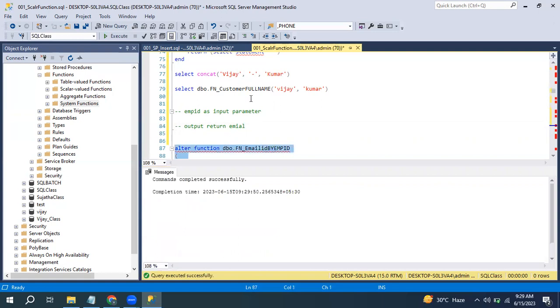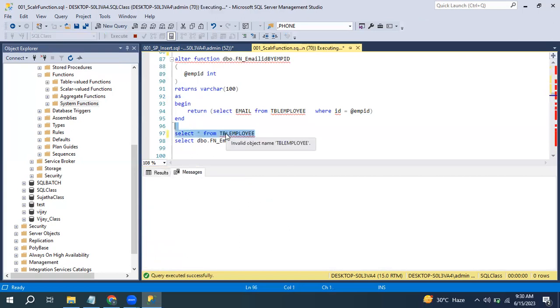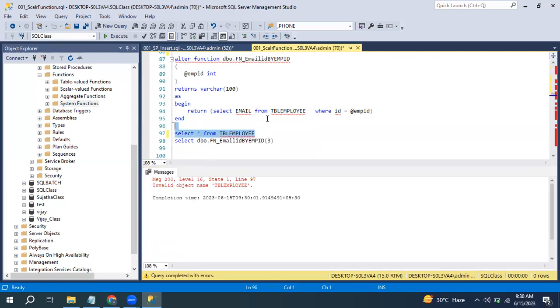So I will create this one. Now I will see, select star from this table name. I will run. This table does not exist.